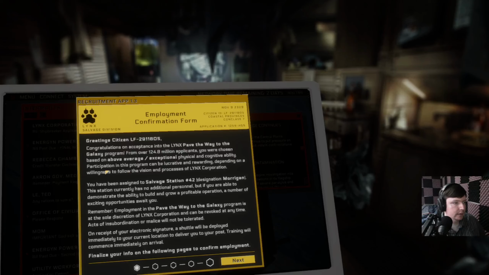Participation in this program can be lucrative and rewarding depending on the willingness to follow the mission and processes of the LYNX Corporation. You have been assigned salvage station number 42, designated Morgan. This station currently has no additional personnel, but if you are able to demonstrate the ability to build and grow a profitable operation, a number of exciting opportunities await you. Employment at Pave the Way to the Galaxy program is at the sole discretion of the LYNX Corporation. It can be revoked at any time. Acts of insubordination or malice will not be tolerated. On receipt of your electronic signature, a shuttle will be deployed immediately to your current location to deliver you to your post. Training will commence immediately on arrival. Finalize your info on the following pages to confirm employment.